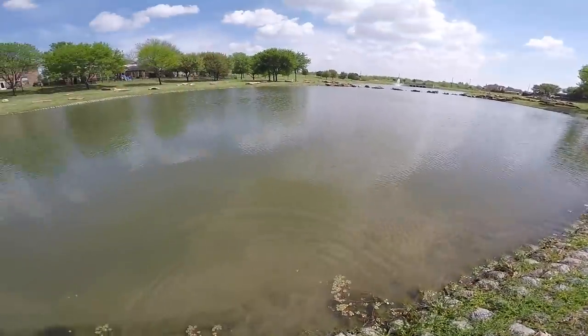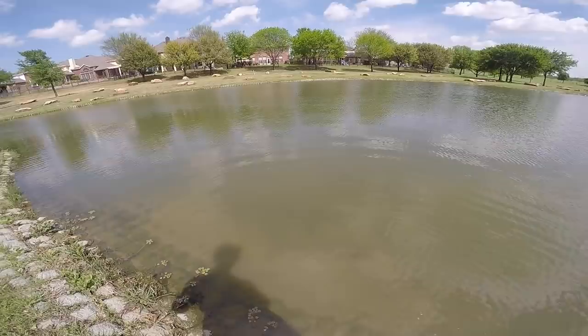That was cool. I was hopping it off the bottom, wasn't getting any bites, so I just reeled it in and, oh, she was on it, man.